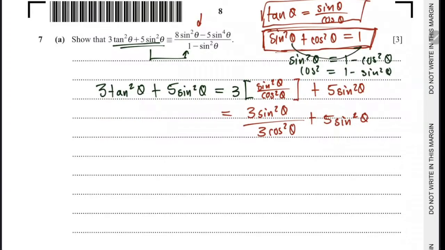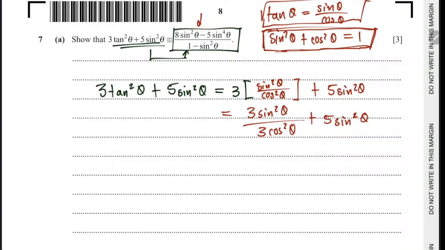Because you'd have taken sine squared to the other side, okay? This is the version we normally use. So what you're going to see is that there is no cos squared here. Is there cos squared? It's not there, right? So we need to remove this cos squared, right? So this becomes 3 sine squared theta over 3 multiplying 1 minus sine squared theta again, because we have changed cos squared to be 1 minus sine squared. Can you see that? Then plus 5 sine squared theta. Can you see that?